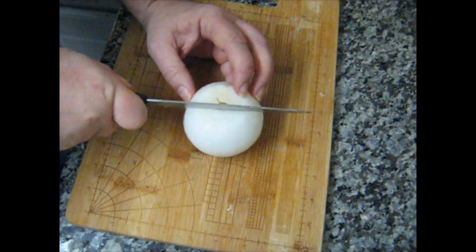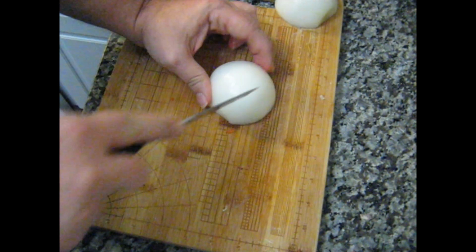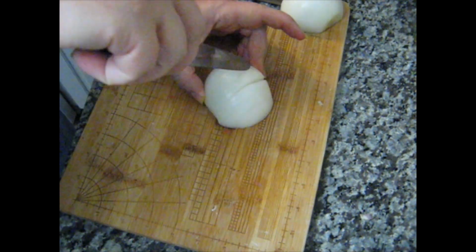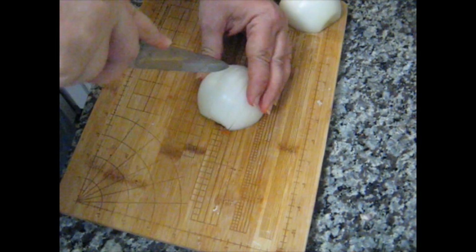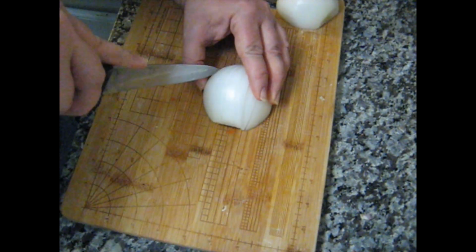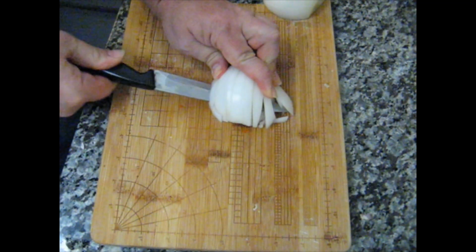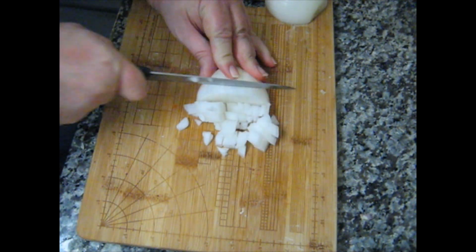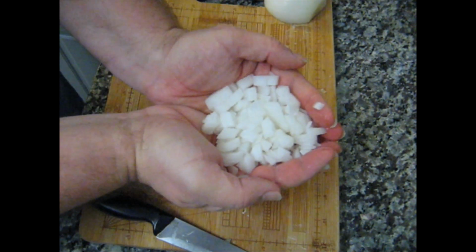So first we take our onion, and we slice it in half. You'll see why. Now, when you're slicing an onion, you don't want to go all the way through if you want it diced. You go near the end, so you can leave a little bit at the back to keep it together. This is a little thing I learned from watching one of Julia Child's episodes on YouTube. And then once you've done that, you slice this way a little bit, a few levels, and then wonderfully diced onions, which go into the pot.